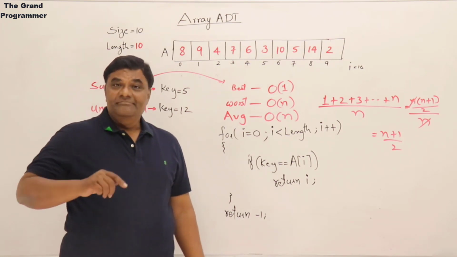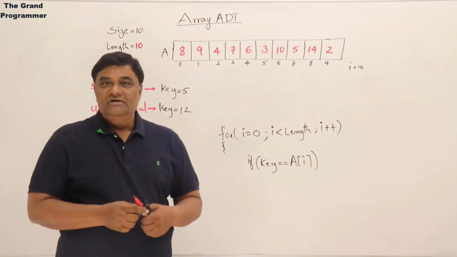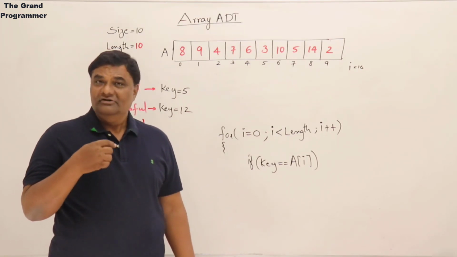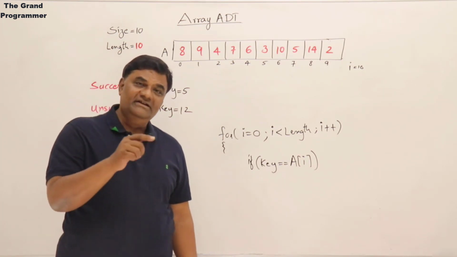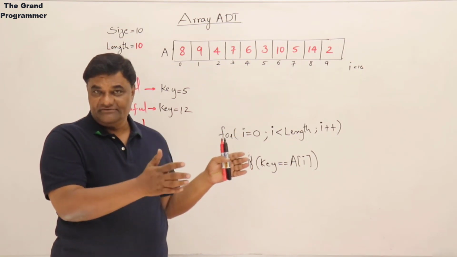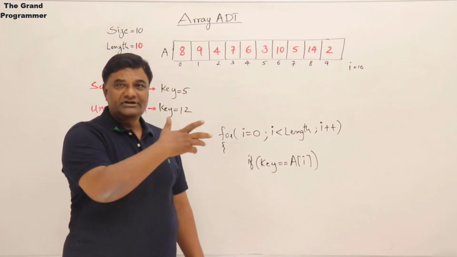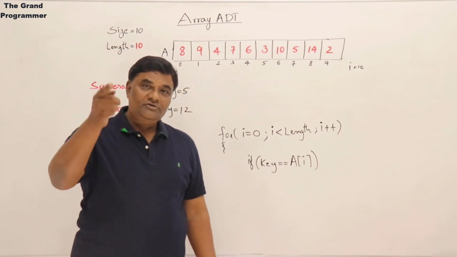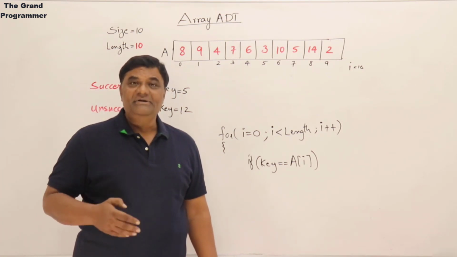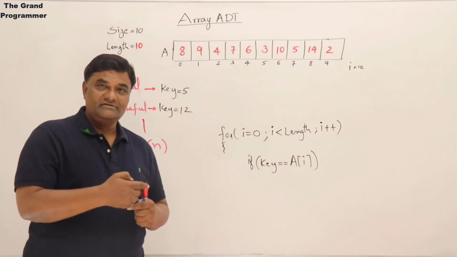Now let us see improvement in linear search. Is there any improvement possible? Let us check. It is observed that when you are searching for any key element, there is a possibility that you search for the same key element again. For example, if you have a collection of books in a shelf, that is your personal collection, you have searched for a particular book and you take out the book and read it, again you keep it back. What is the possibility that again tomorrow you will search for the same book? The possibility is high. So the behavior of search is that when we search for something, there is a possibility that we search for it again.